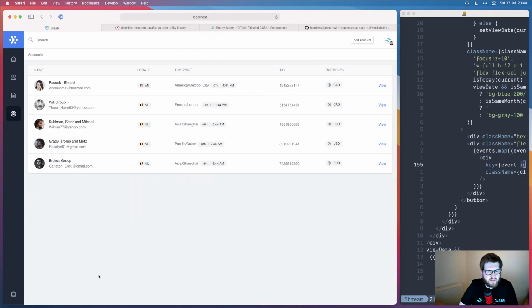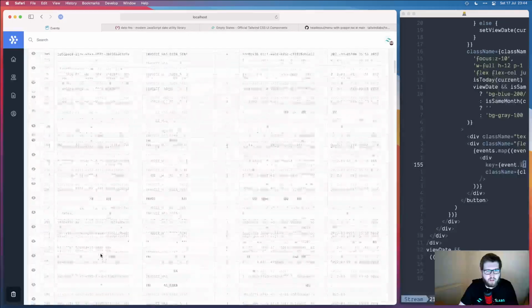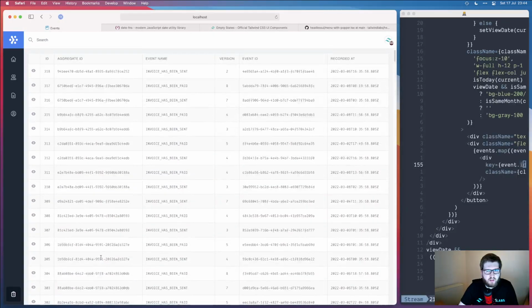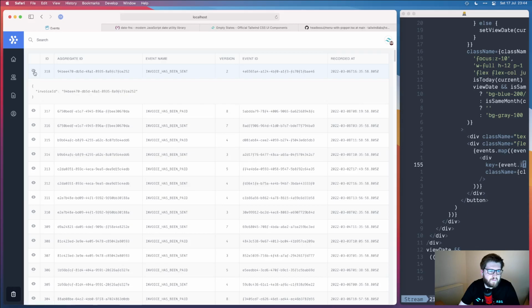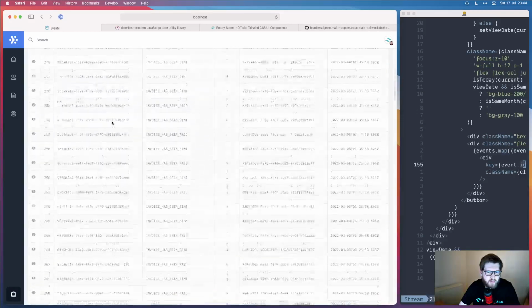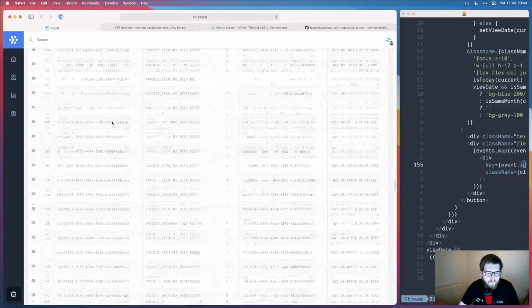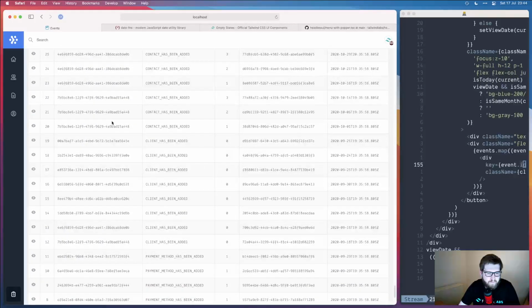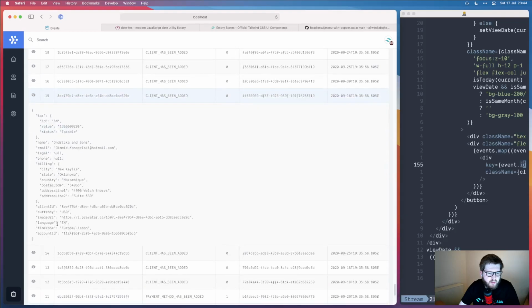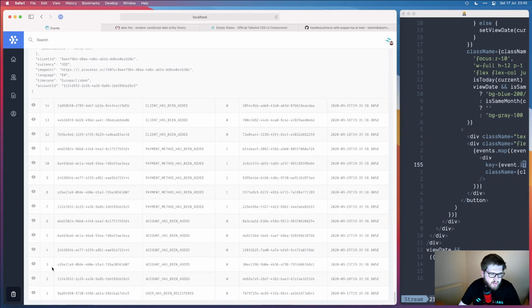Oh, and I'm using event sourcing. So I also have a list of all the events that happened in the system. So invoice has been sent, looks like this. Is there a more interesting one? Let's see. Client has been added. Yeah, this is kind of interesting. Tax information is structured like this. Billing information, legal text, phone number, email, client ID, currencies, image URLs, all the good stuff.